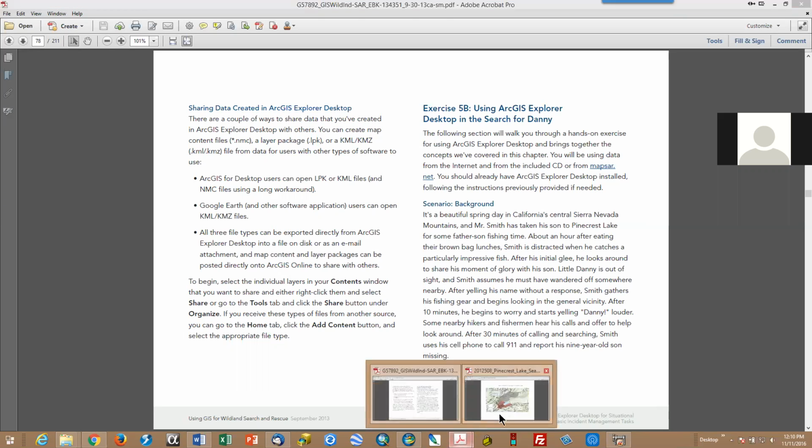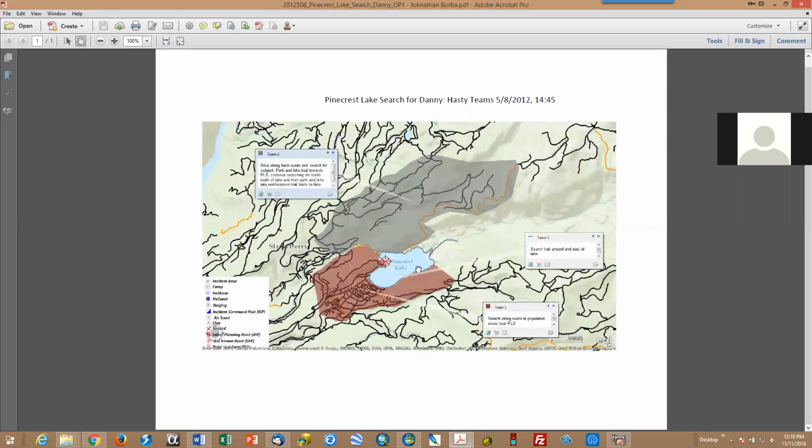So here are the basic things I want to see in your maps. And this is from a previous class. A title, and you don't necessarily have to have the time, although for search and rescue, that's nice. You should have each element labeled, so these polygons and lines are labeled.